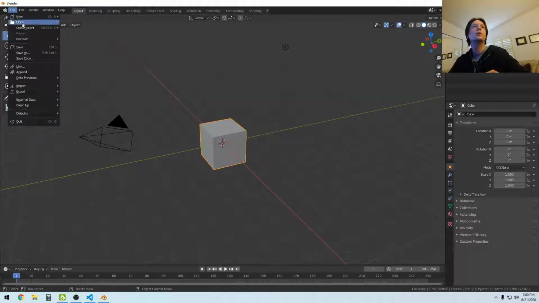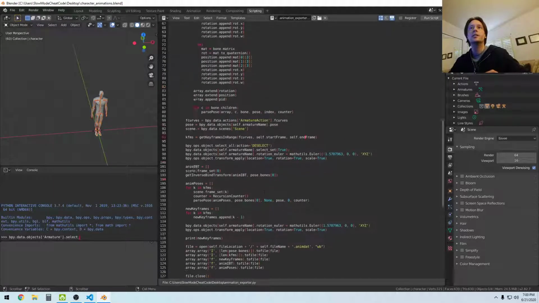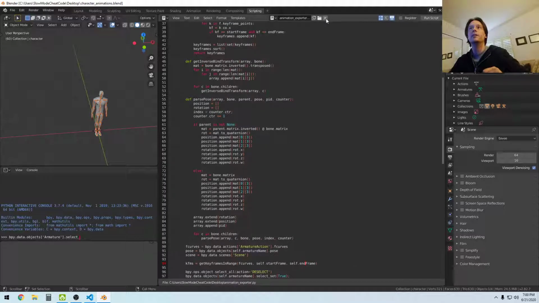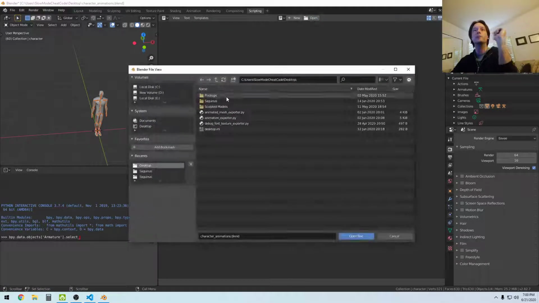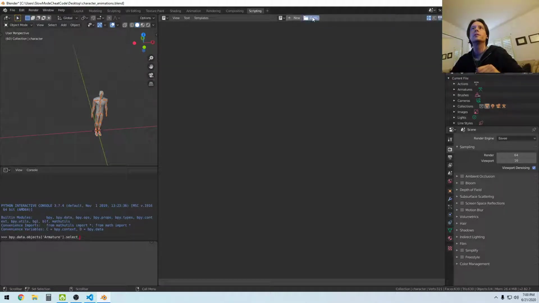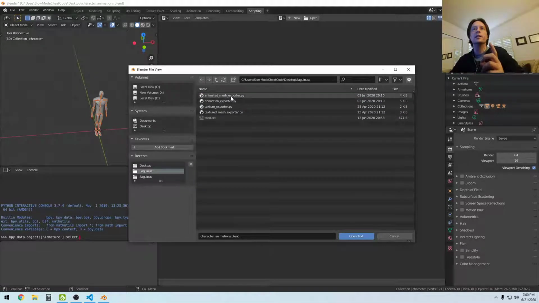and let's open character animations. So this is the animation exporter I was working on, but I need to modify this. Let me go ahead and close. Wait, no, okay. I'm gonna unlink this one and then open the one inside here, animated mesh.